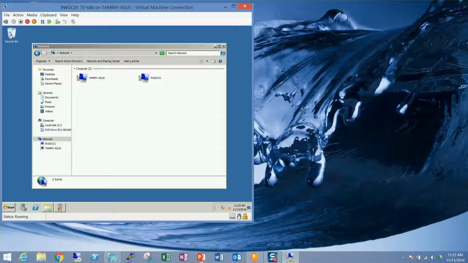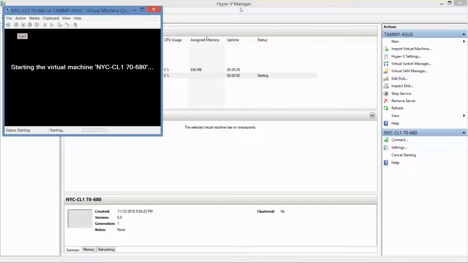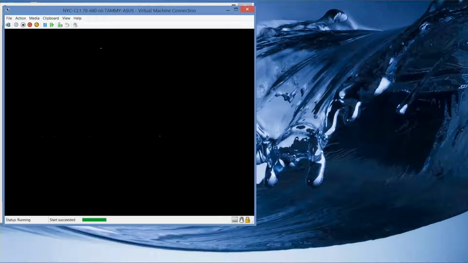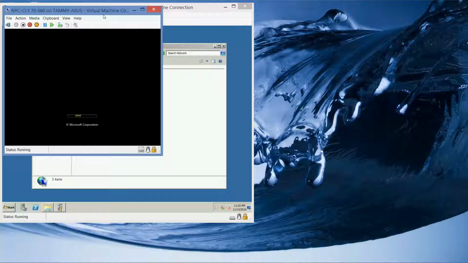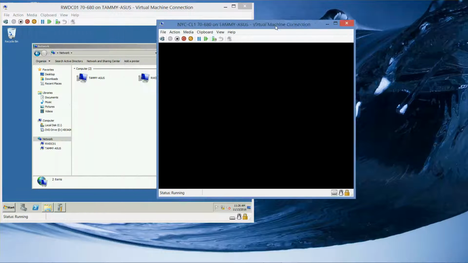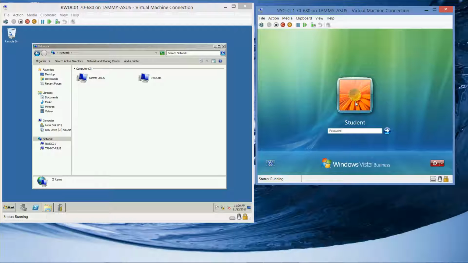Okay, now I'm going to go ahead and go back to my Hyper-V. Turn on my Windows Vista machine. And we're going to join this workstation to the domain. It should take about 10 minutes. Move this over here for now. I'm going to go ahead and log in.